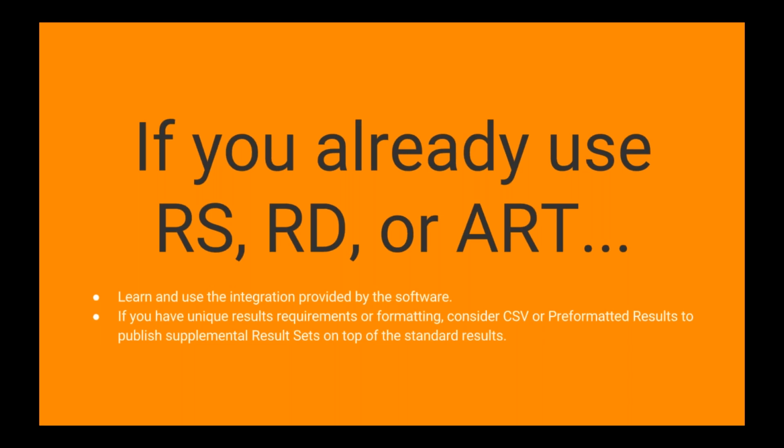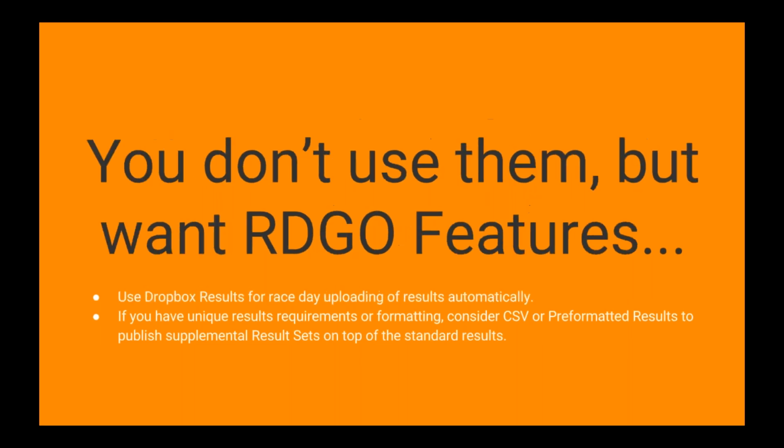So if you do use these integrations, you might still want to use the other types of results. So I'd recommend taking a look and seeing what you can accomplish using those other features that we have, especially the preformatted results, because sometimes there's no other way to publish a certain format of results.